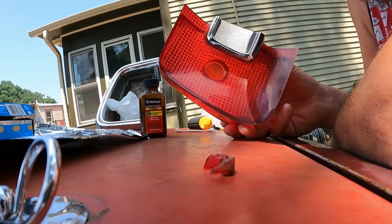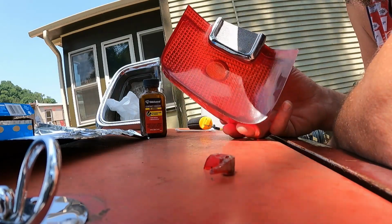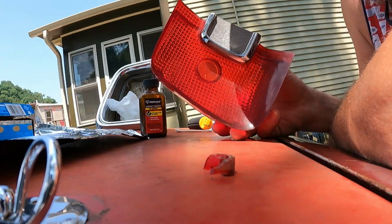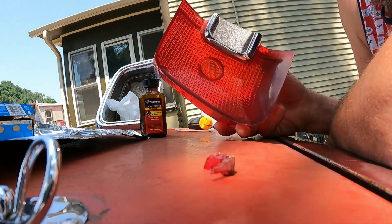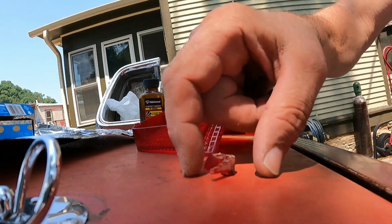Scuffing these with a little supplied pad and then hitting it with Wipe New gives it kind of a gloss coating. That'd be nice, but I'm leaning toward maybe throwing some 68 taillights on this, because that'd take care of my lack of backup lights too. So just something to think about. So anyway, this stuff's about right. I'm gonna go ahead and stick these together.